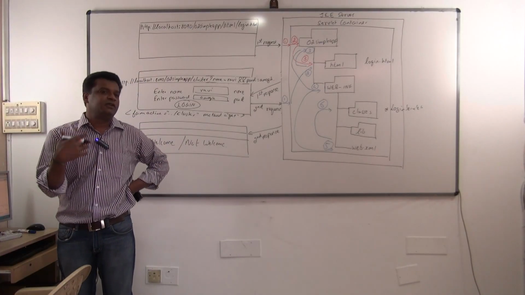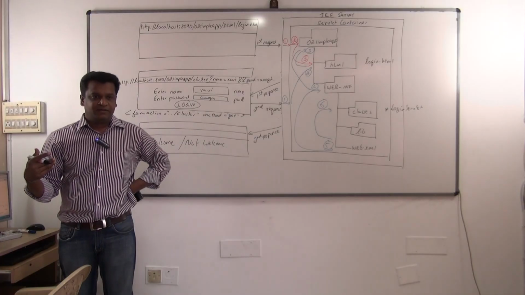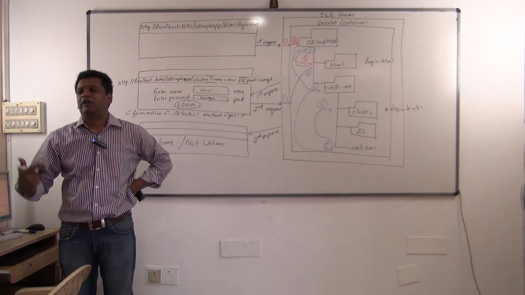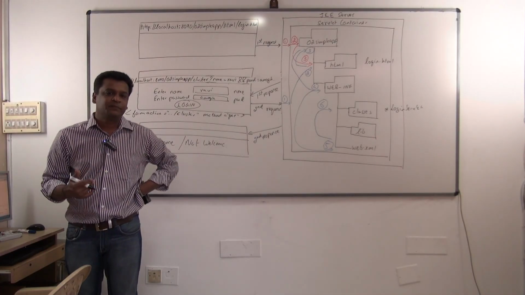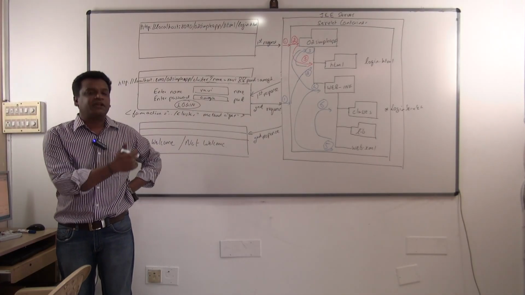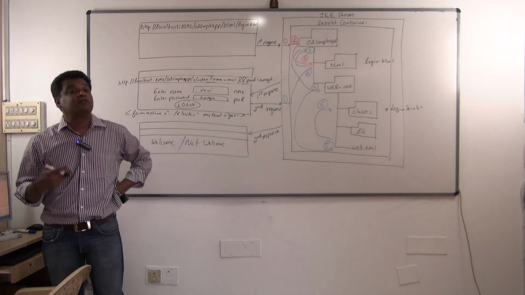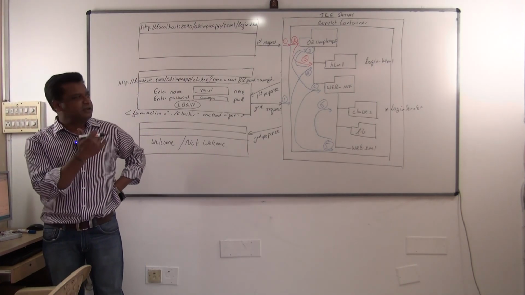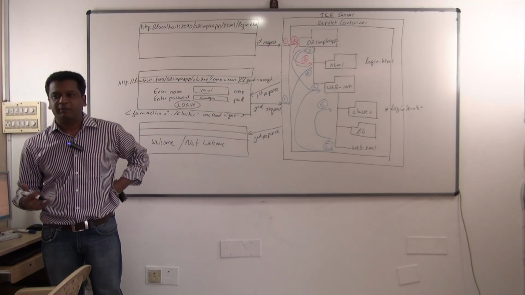So like this, navigation will keep happening from HTML to servlet, from one servlet to another servlet. Understood? I'll be showing you with all examples. These are the concepts you have to understand, how the flow is happening here. Only after understanding this flow can you develop bigger applications, because your application is going to have a lot of resources and a lot of files, and this is how the mapping and the navigation will go on happening.